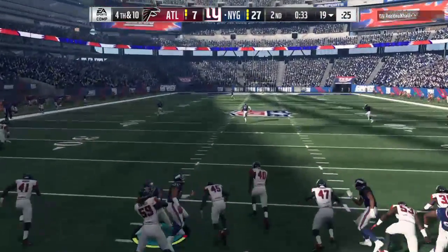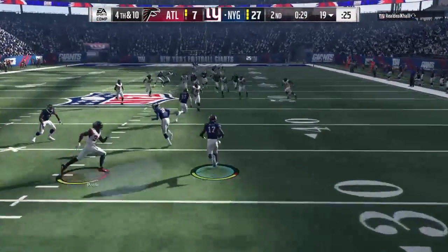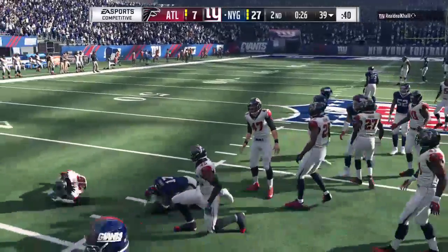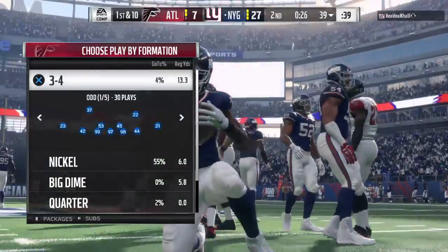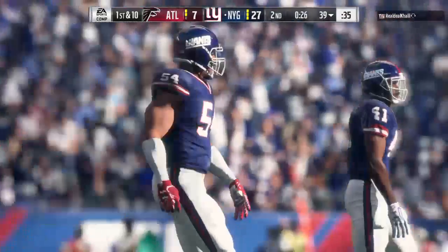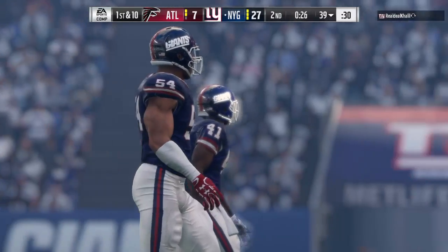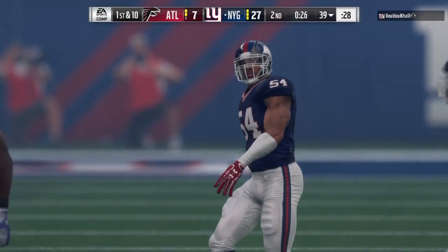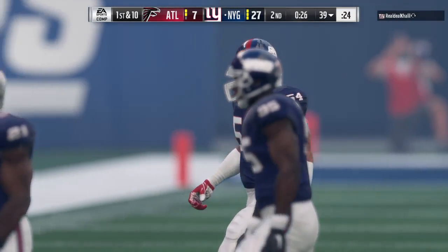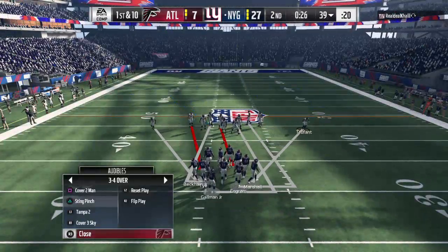He gets this one away, and boy, it's another boomer. Harris now to return. Nice job bringing that one back. 14 on the return. And the offense will take over with a new set of downs. And the Giants ready to come out now. And with time quickly fading here in the second quarter, not sure how aggressively, offensively they want to play this. I think we'll find out just how much they trust their guys in this situation if they decide to take a shot.